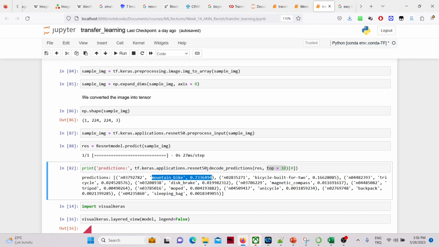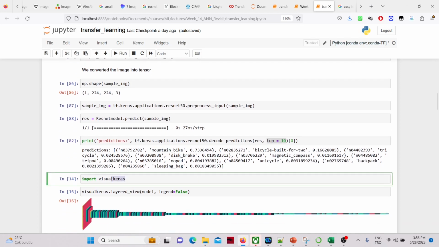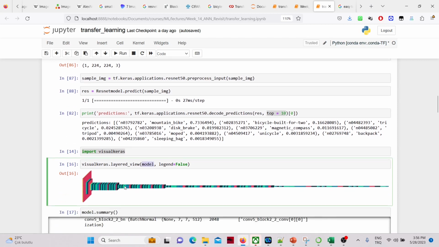But what if we would like to solve another problem with that network? Now let's take a look at what ResNet looks like. If you remember visualkeras from our previous lectures, you can just say visualkeras layered view. You just provide the model, and then that's it. You can just visualize that model.